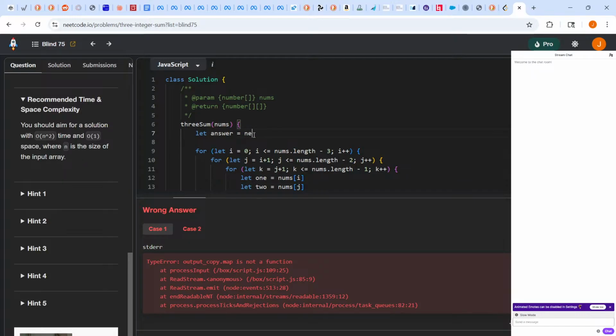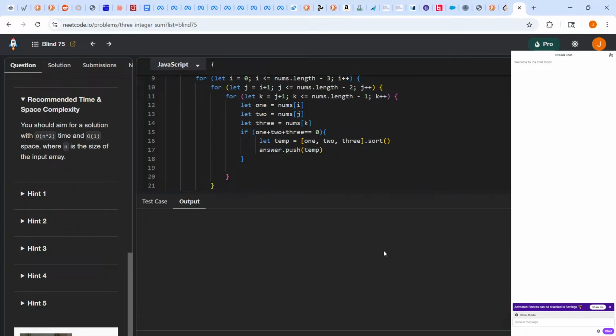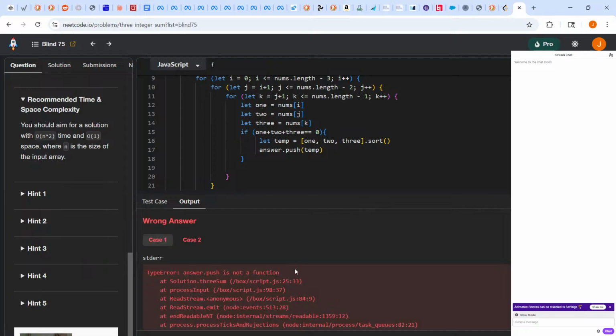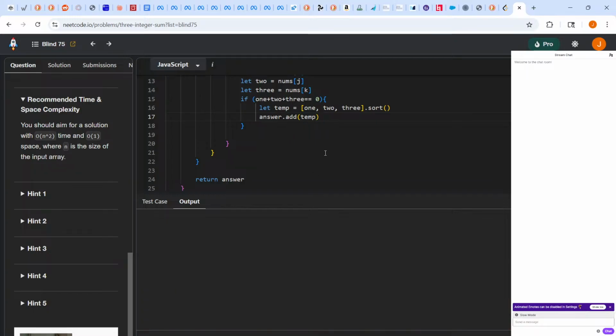Let answer equal new set. And then I'm pretty sure push isn't the right word anymore, but I'm just gonna run it and see. Yeah, set.push. So I think it's, is it set.add or like set dot? Maybe, let's think as we go.